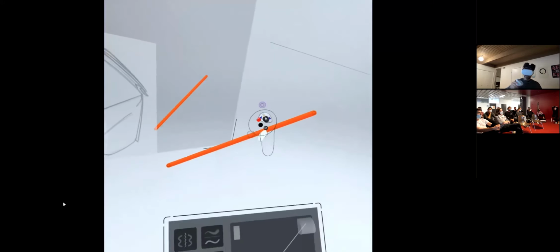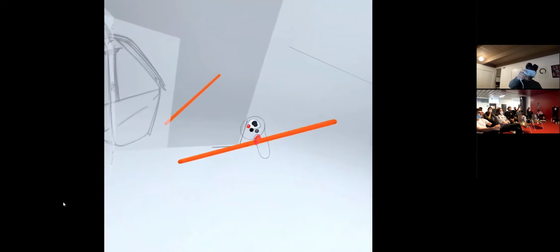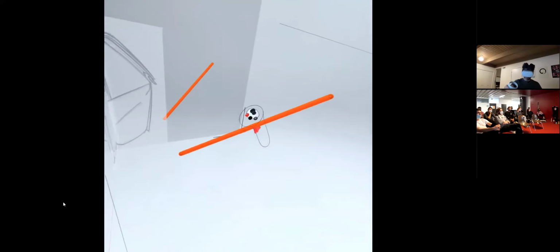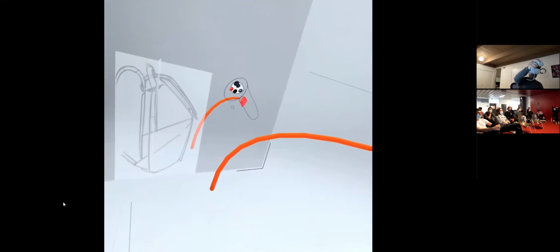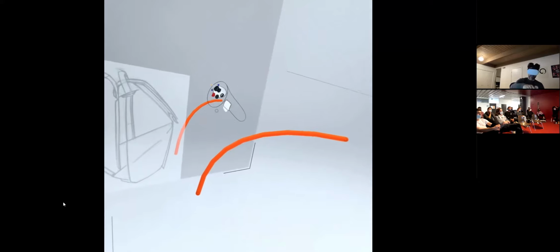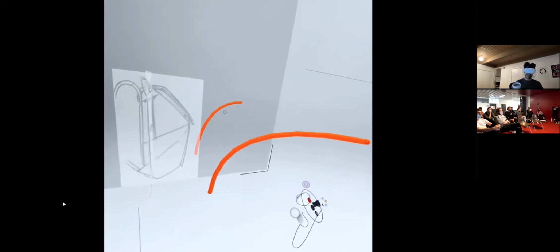If you go and edit the line, adding a third point in the middle allows you to get an arc or tension in that line. You can add this tension in any direction, of course, since this is three-dimensional. And then basically having these two lines, the 3 points at a straight angle, will give you a perfect arch. That's going to be the basis for 3D modeling as well.